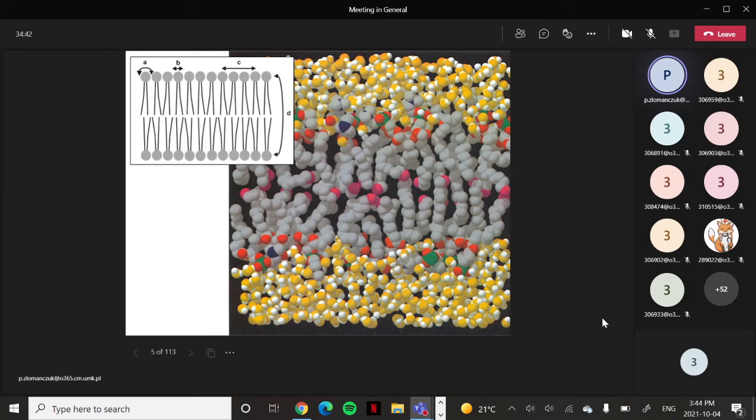Keep that in mind, because this is not only important for this bilayer, but it will also be important when we discuss the processes of diffusion. Also, you need to remember that the term for this motility of the phospholipid bilayer is sometimes called fluidity of the membrane. So the more motion in phospholipids, the more fluid the membrane is.